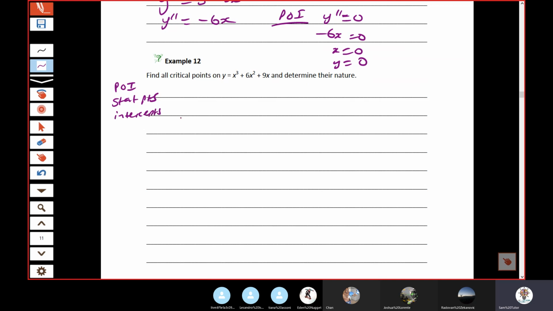Now, when we talk about intercepts, it's generally more the x-intercept, the y-intercept. The x-intercepts are not generally easy. This one it is. So this one we're going to do both x and y-intercepts. But generally it's more about the y-intercepts. Good luck. So you've got to find x and y-intercepts, stationary points, and points of inflection. Everything. Just take your time.